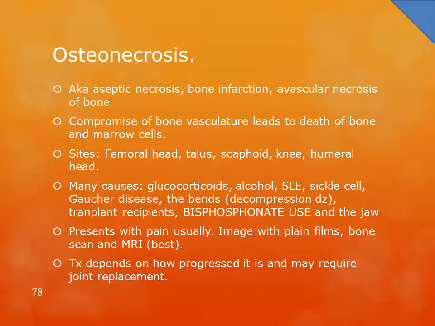This is a compromise of the bone vasculature leading to death of the bone and the marrow cells. So the common sites are going to be places like the femoral head, the talus, the scaphoid. Femoral head is where I've seen it the most. There are many causes, most significant among them glucocorticoids. Interestingly, bisphosphonate use and osteonecrosis of the jaw is ironically a risk factor. Patients will present with pain.